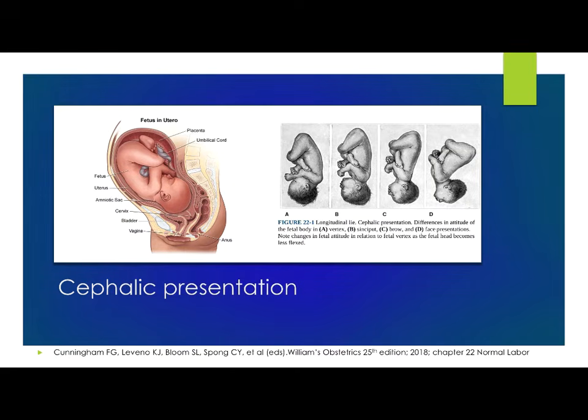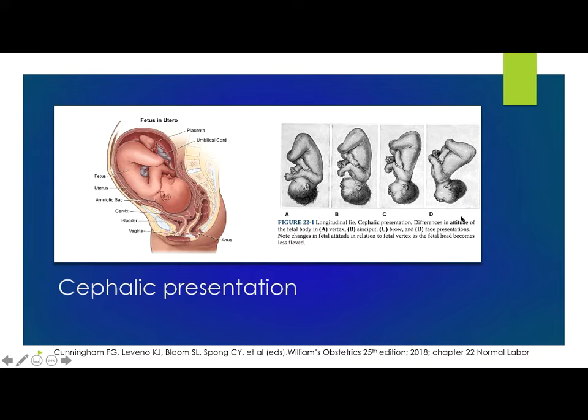For the cephalic presentation, we have four types, as you can see in this picture here. These are classified according to the relationship between the head and the body of the fetus. Ordinarily, the head is flexed sharply so that the chin contacts the chest or the thorax, as you can see here in this picture. So the occipital fontanelle is the presenting part, and this presentation is referred to as vertex or occiput presentation.